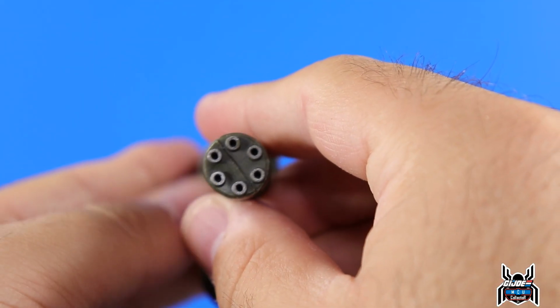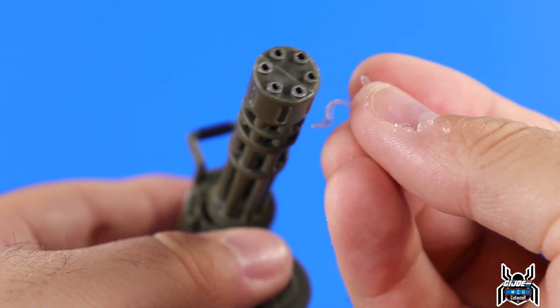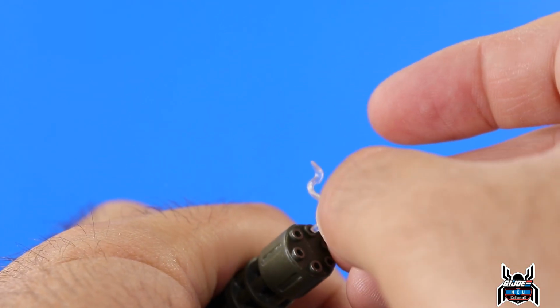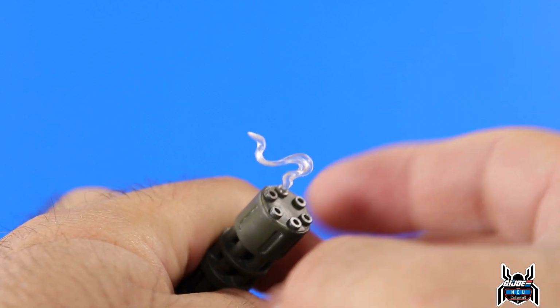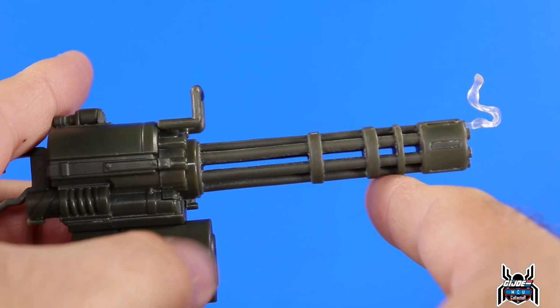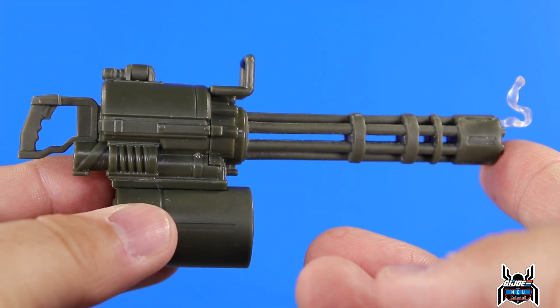They do have peg holes on the ends, so depending on what smoke accessories you might have, like here is the little Black Widow smoke accessory from Marvel Legends. It kind of ports in there, so you could make it look like it's smoking, like you just fired it off. So that is a nice little touch. But there we go. There's the minigun.